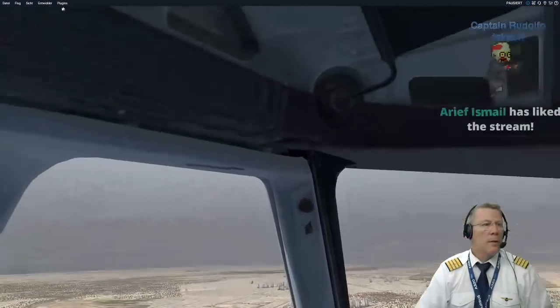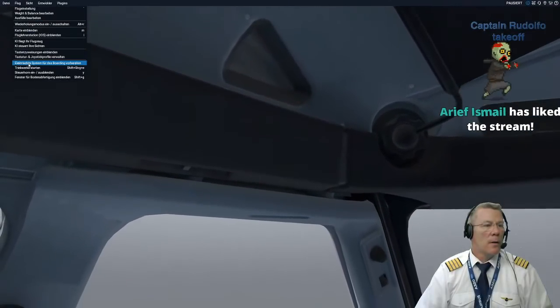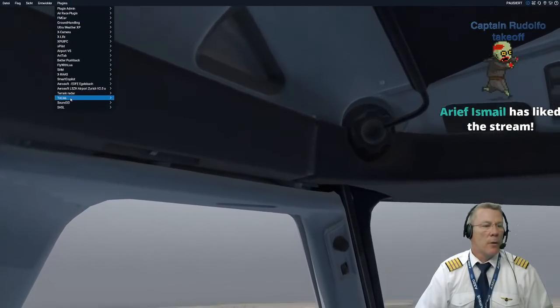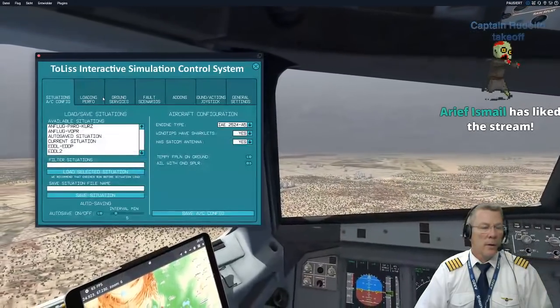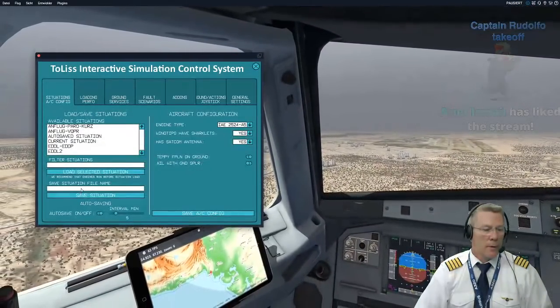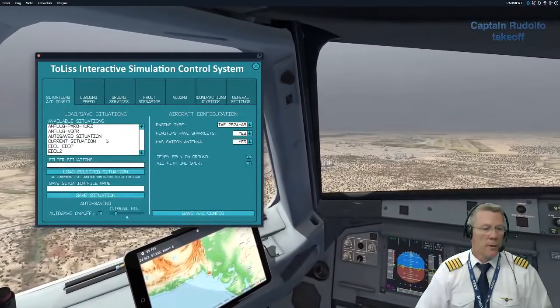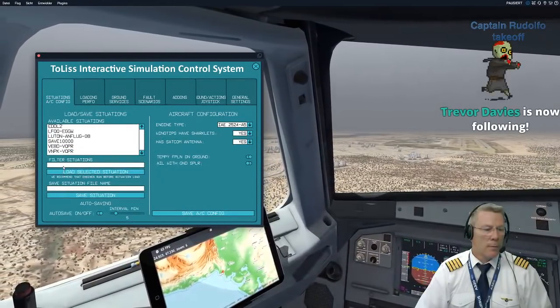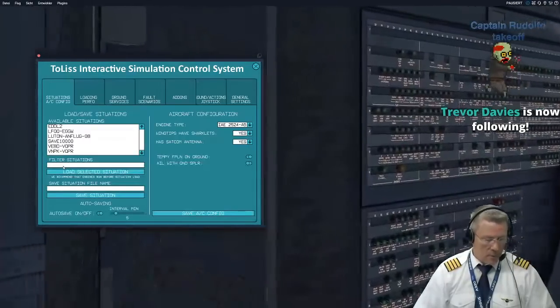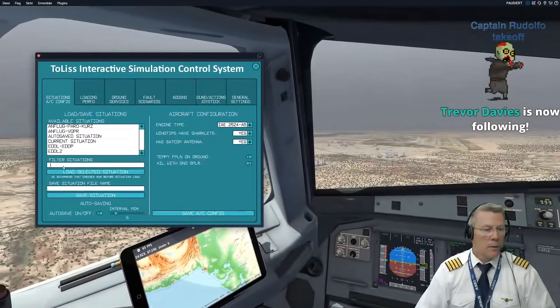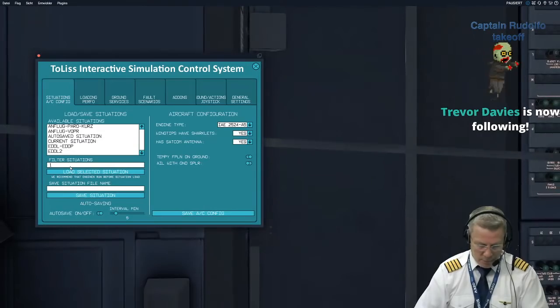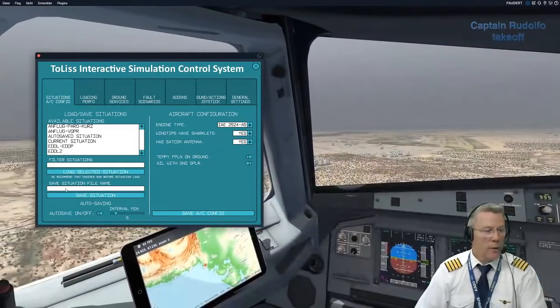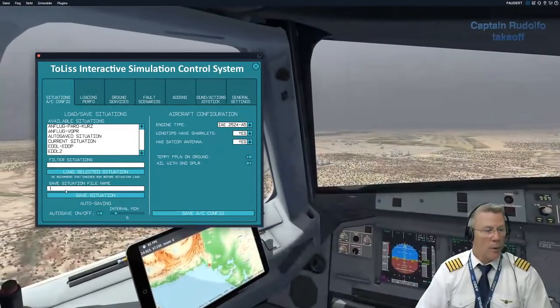So wait a moment, I will totally save the situation. I took not things, so we can use it later. I hope so.